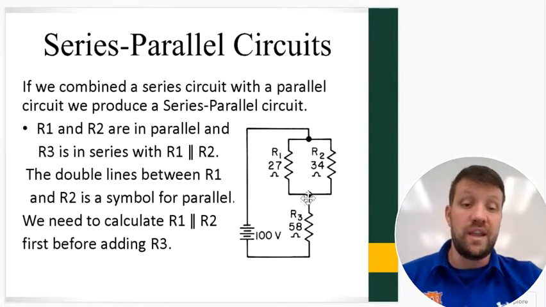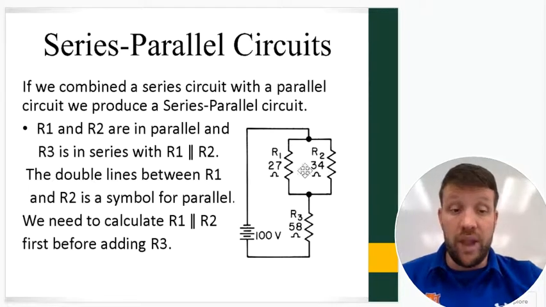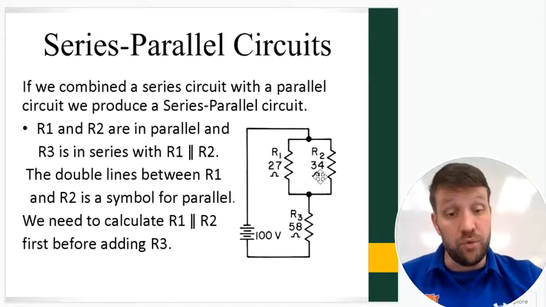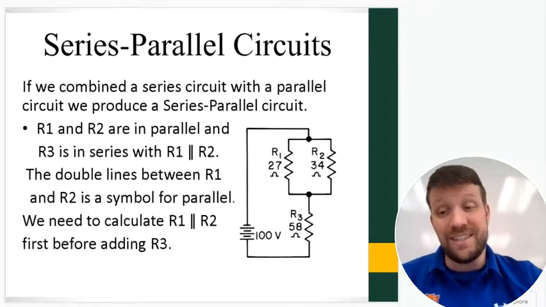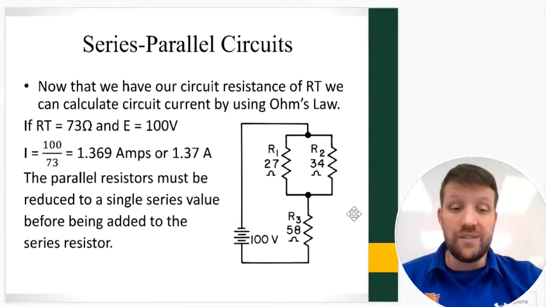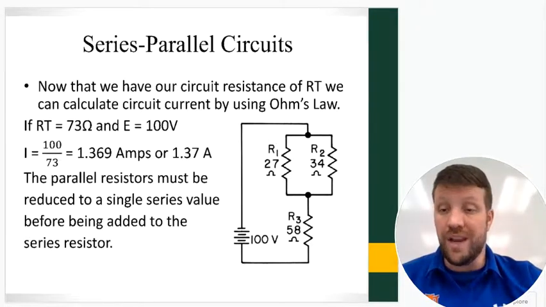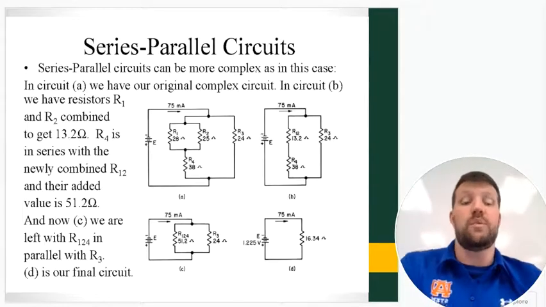What I would do then is I see that 1 and 2 are in parallel, right? Because there's more than one way for the electricity to flow. But then those together, if we combine them, would be in series with 3. So I would combine this using my parallel rules. And then once that's together, I would use that combined with 3 in my series rules. Okay. And so we can kind of see how all that would work together here. But this one actually breaks it down step by step. So this is what we're going to look at here.